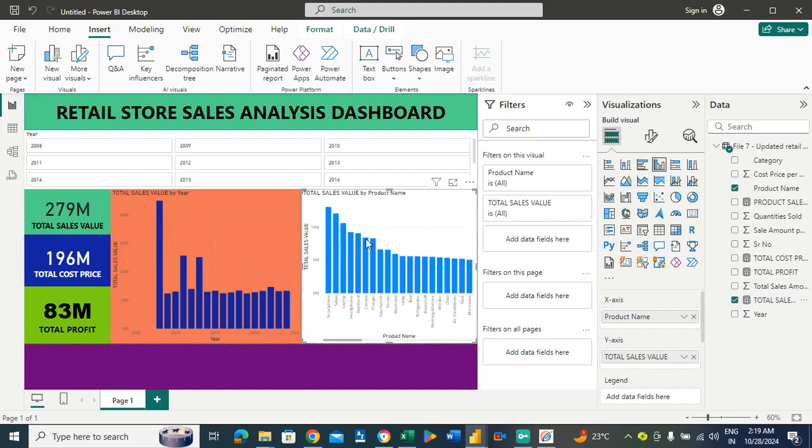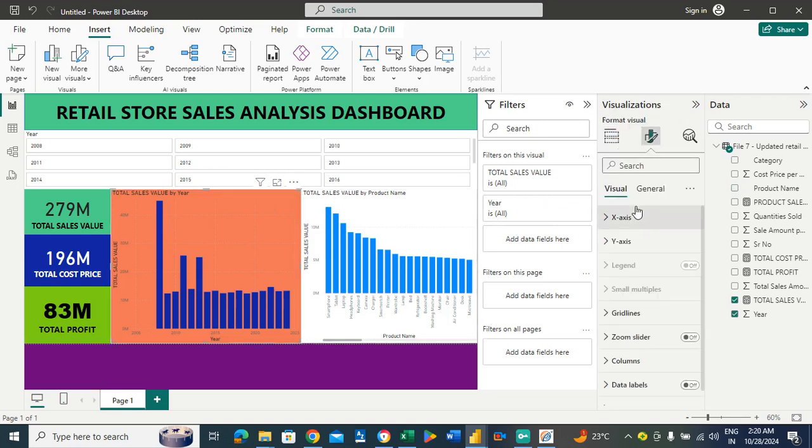And this time I will not change the color. I'll just let it remain as it is, because for identification purposes this color is pretty much evident that this is for yearly sales, this is for product wise sales.